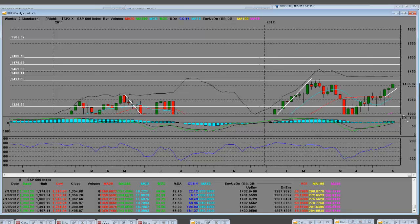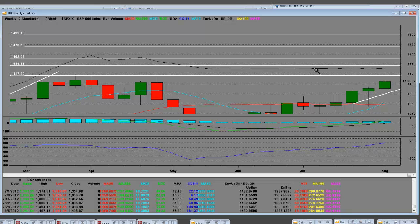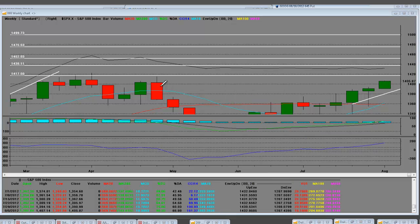I'm just showing the standard chart to our network. They will use that in their training part when we get into buying calls and buying puts here. So here's a major wall of resistance in the very short term, and we're above this major wall of resistance where we had prior reversals.